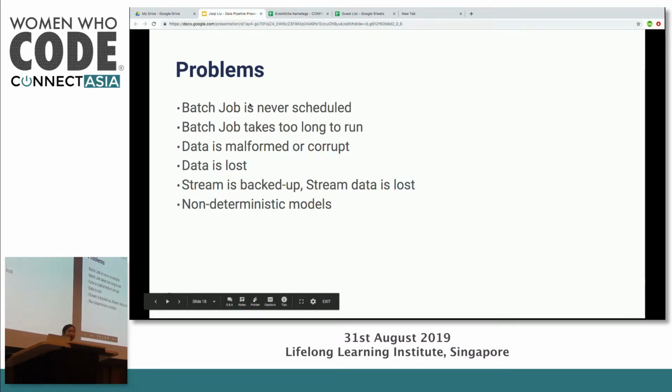But because there were so many concurrent locks on the database, you could have a database that locks, in which case your stream would then get backed up because nobody can talk to the database anymore. If you're working with a non-deterministic system, so any kind of machine learning system, you could have a lot of trouble monitoring it because your expected outcome isn't as easy to predict.